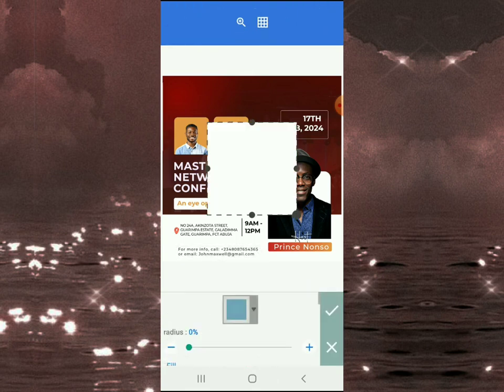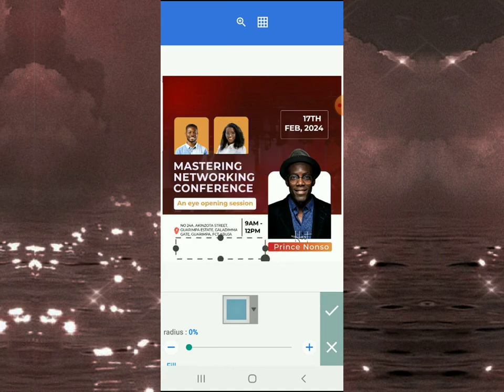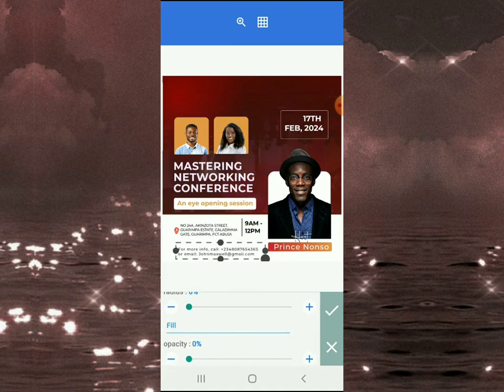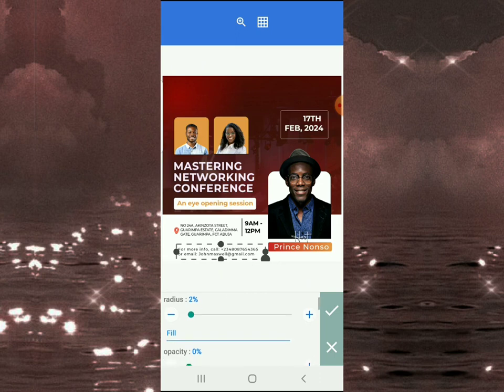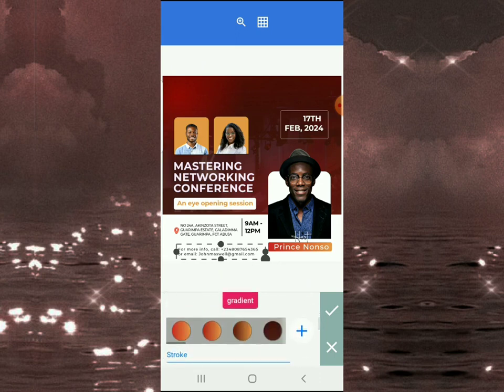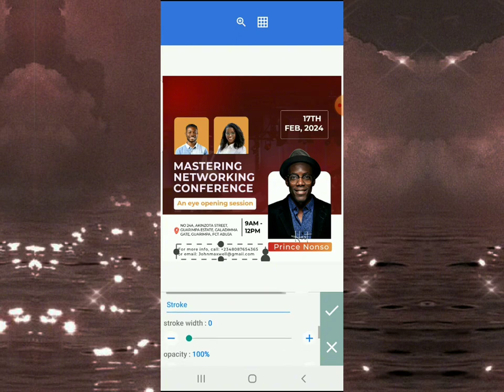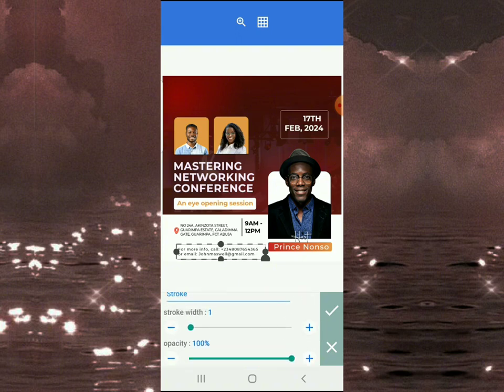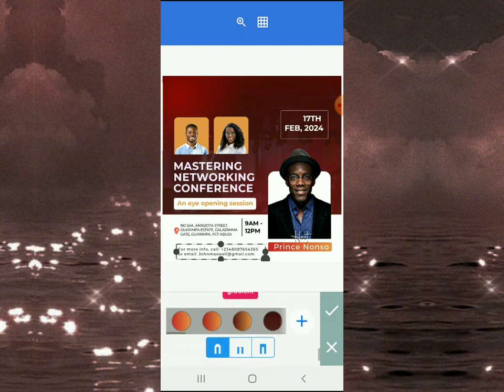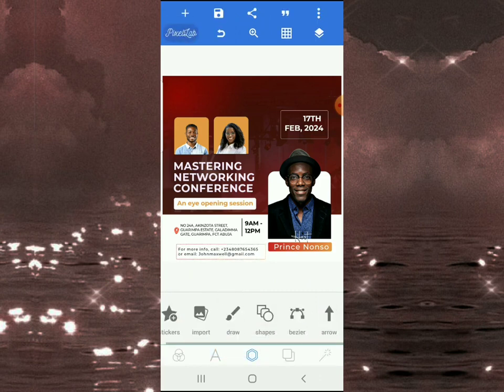Come to this shape and reduce opacity to 0 so that you see what you're doing. Perfect. So come to reduce, just like 2. Come to gradient and apply this. Oh, sorry. You have to apply your stroke first, and the gradient stroke is what you are going to use. Perfect. So that's what you have.